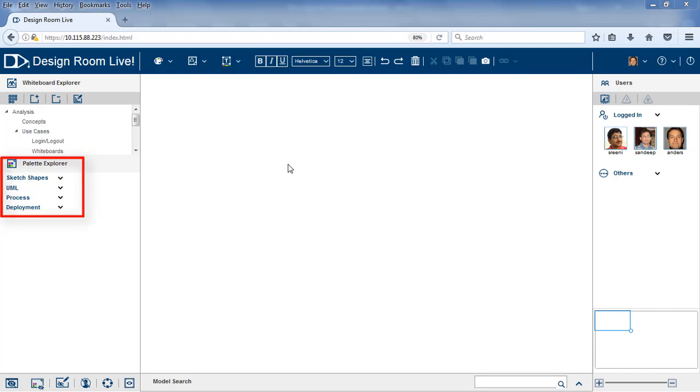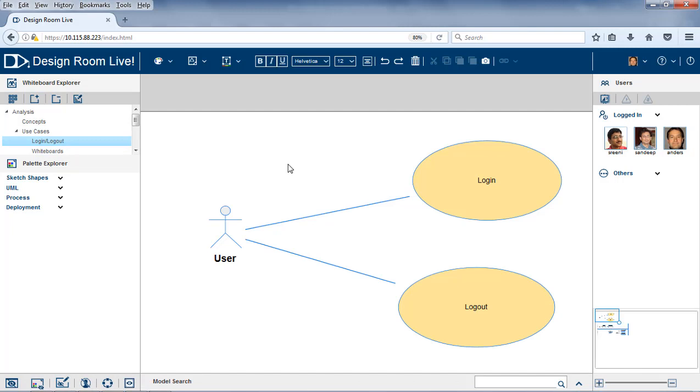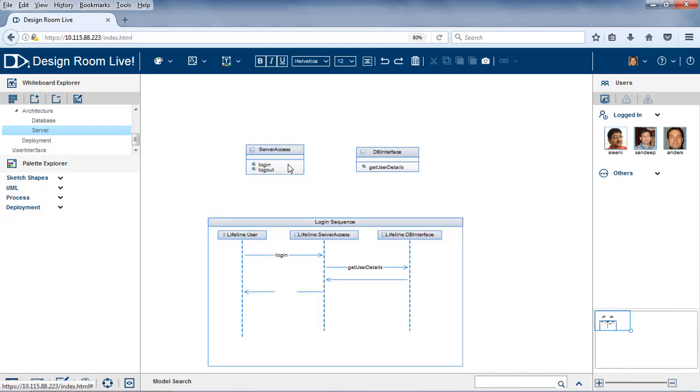Models provide an abstract view of the system, while diagrams provide concrete representations of the system. Sketches contain basic diagram shapes, such as rectangles, circles, and so on. You can use any shape that your design requires. A UML diagram provides a visual representation of an aspect of a system, such as relationships, behavior, structure, or functionality.